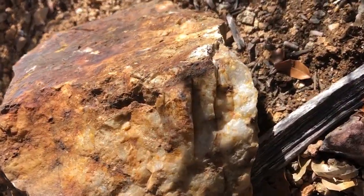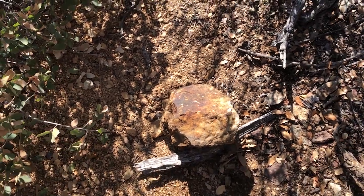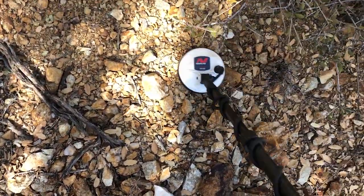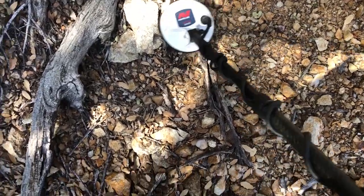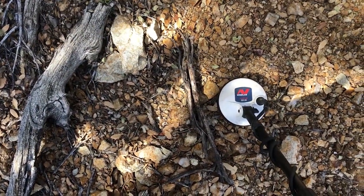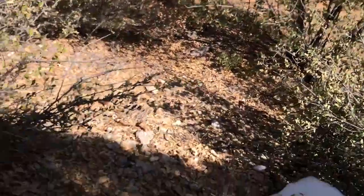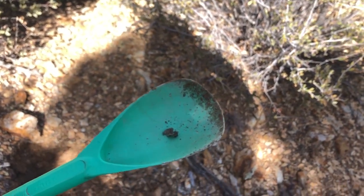Well, the signal on this rock got a little boingy so I'm thinking it's probably some iron in there or something like that. It's a little too big for me to be breaking and it's solid — I'm not carrying it back to the car. Let's keep looking for something we can manage. I doubt it's gold. I'm just finding a bunch of little pieces out there. Interesting — I wonder what that one is. Probably a bullet — let's take a look. That one's pretty deep, pretty sure that's an old blasting cap. So it looks like they must have been blasting out here, not just doing it by hand.